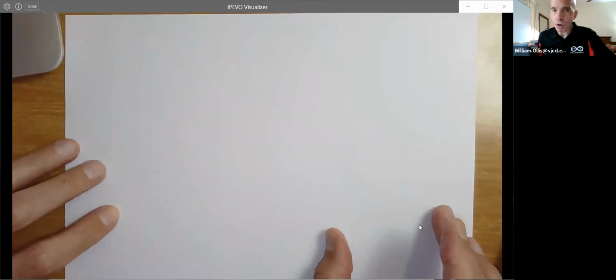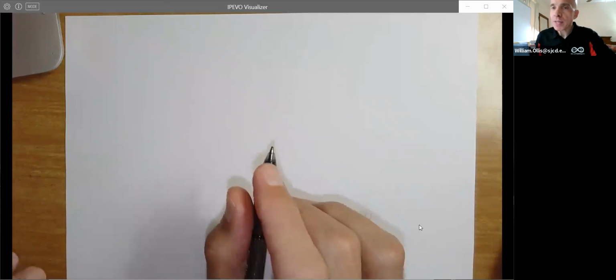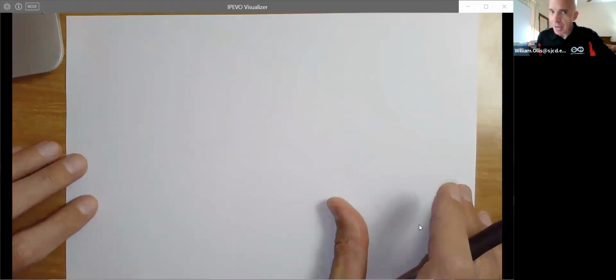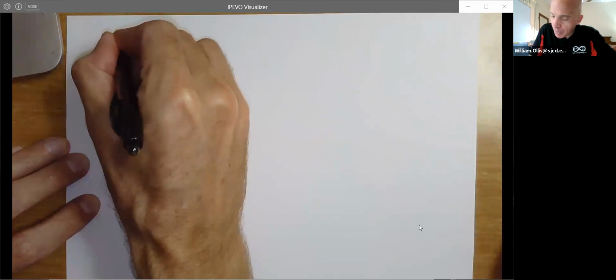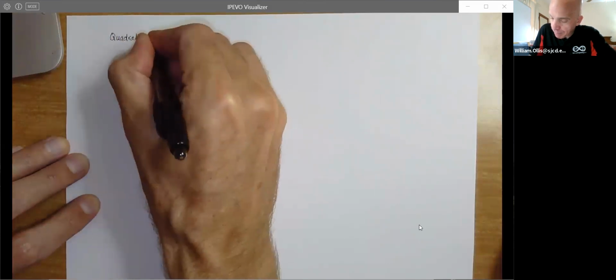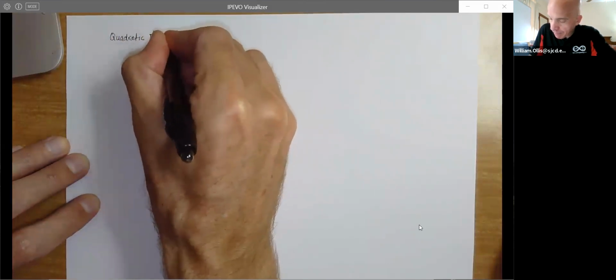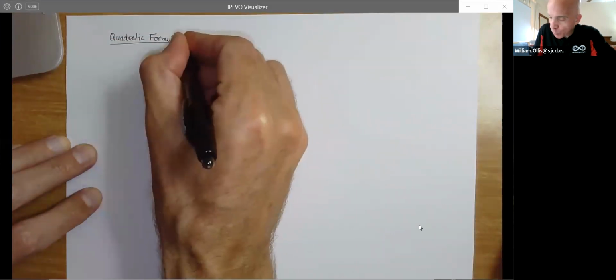Now, from the last class, we looked at several examples of theorems that we're going to be using. Namely, we had the zero product law, we had the square root property, and also the quadratic formula. Now, I wanted to go ahead and show you about the quadratic formula, reminding you about completing the square. So all of these theorems are very useful.